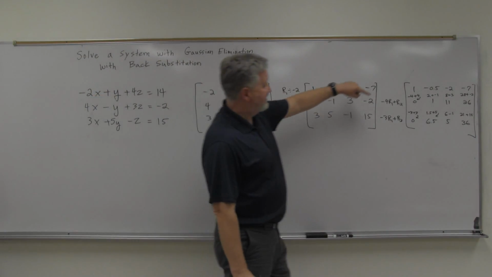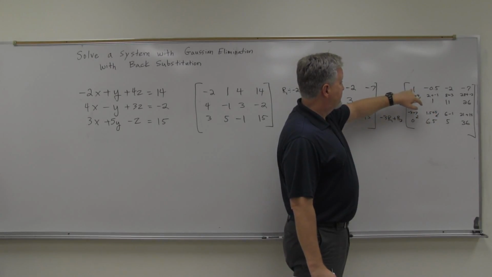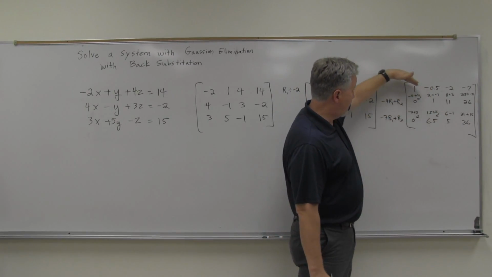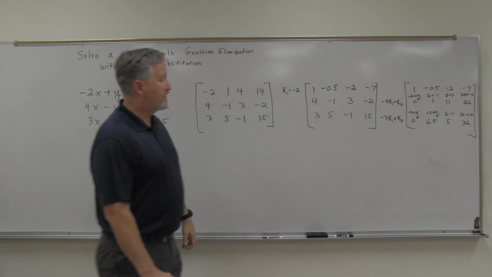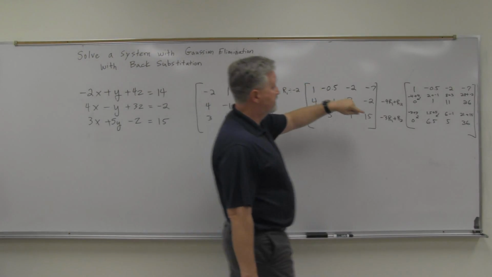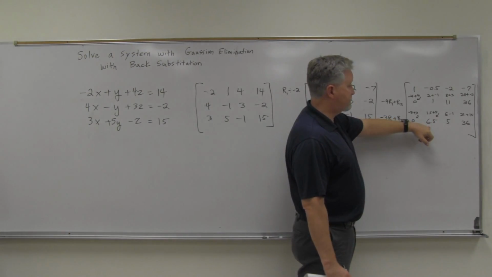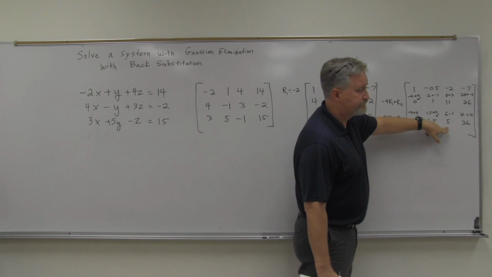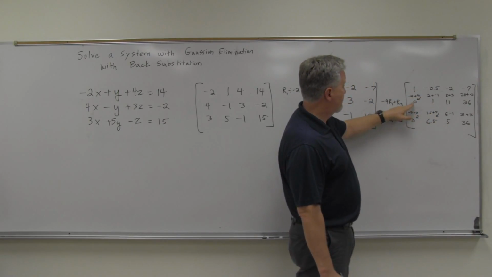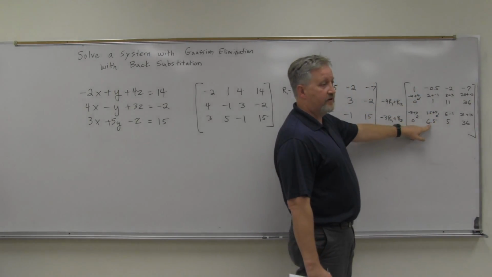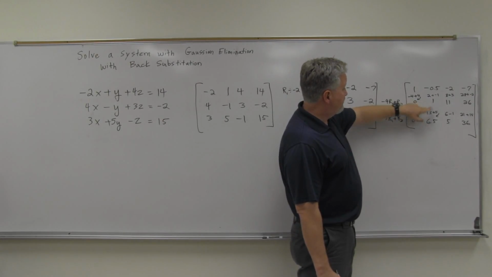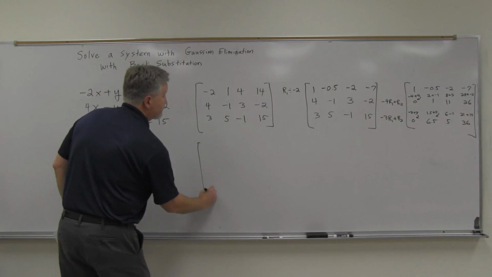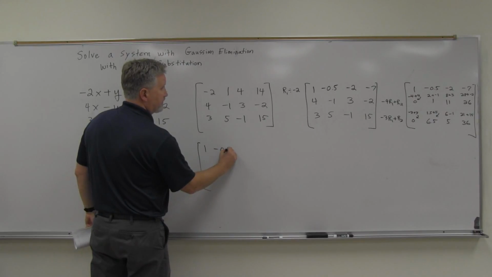Well, now we're good on the row 2 because we've got 0 first entry and 1 is the second entry. So we've got our diagonal 1 there that we want and the 0 below the line. So that would just mean I need this to be 0. Because again, the diagonal is 1s. So I need 1, 1, 1, but I need these other 3 to be 0. So I need that to be 0. So the way I'd get rid of that, easiest way would be to take row 2 multiplied by negative 6.5. So let's keep the top line, 2 lines are okay.